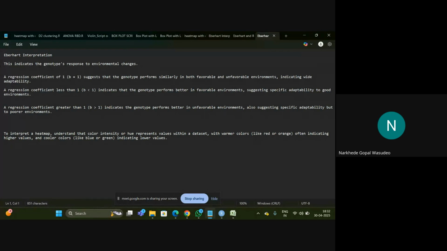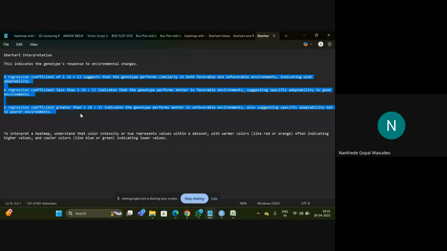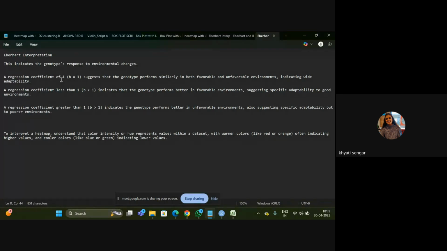So here there are three conditions for Eberhardt and Russell interpretation. First, if your regression coefficient, that is B, is equal to 1, it suggests that the genotype will perform similarly in both favorable and unfavorable environments, indicating the wide adaptability of that particular genotype.